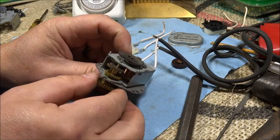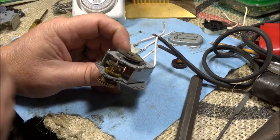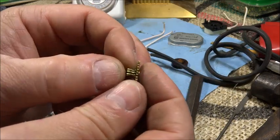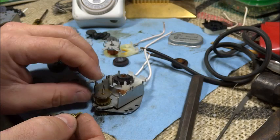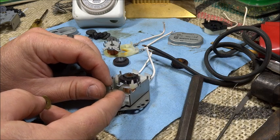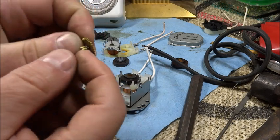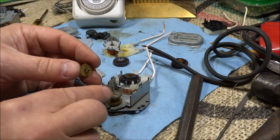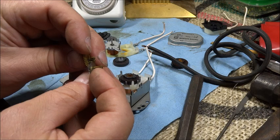So this thing is geared down enough that it's got enough torque at this outside gear to turn that glass in the clock. One other little issue. There's a row or a section in here where the teeth are missing on this other gear. It has some slop on the shaft, and so if it rides up to the very end against the face of this one, then it wears away at those teeth. So I may need to make a little bushing just to hold this gear so they mesh not here but out here.